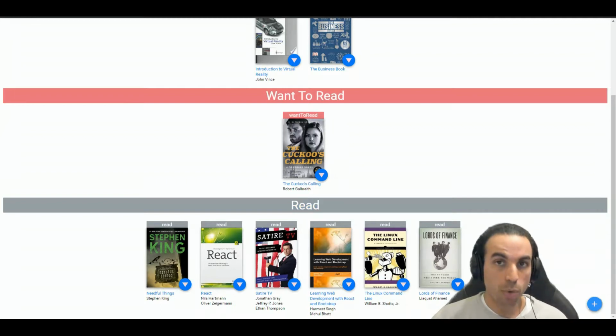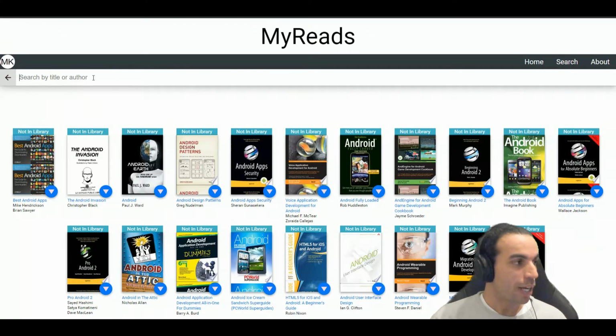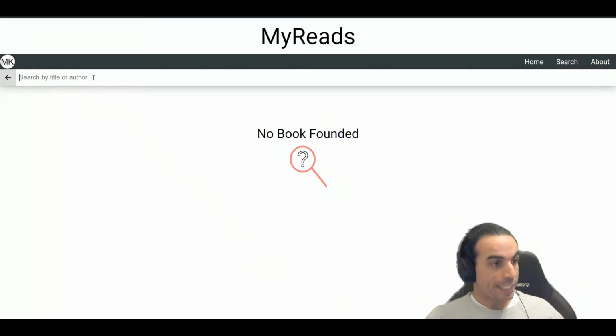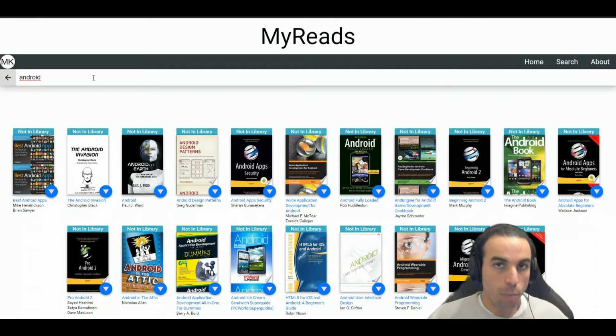I can also search for books. To do that, I can click to this plus here, and I can type, for example, let's type Android. So it will show me some books about Android, and you see that all the books that are shown to me here, that in total are 20, are not in my library, but I can click, for example, let's say that I want to read this book, Android Apps Security. I can click here and I can add it, for example, to current reading or want to read. If I click want to read, now this book will be added to my shelf want to read that you can see here. So let's come back.